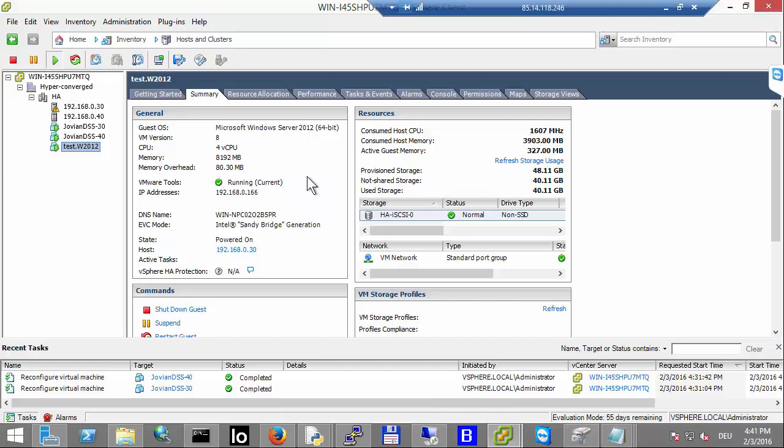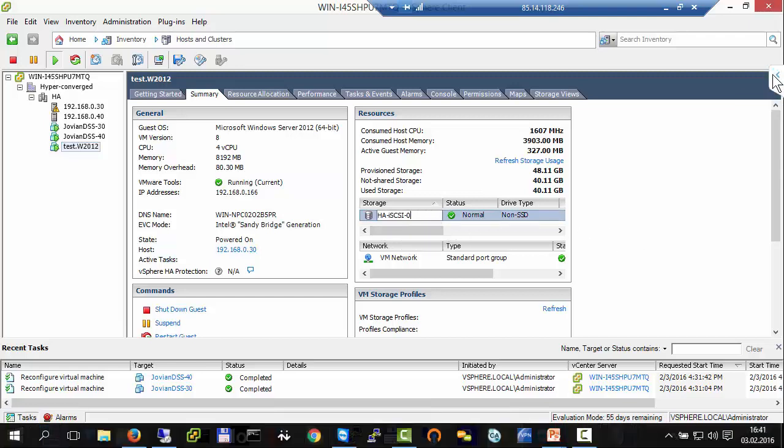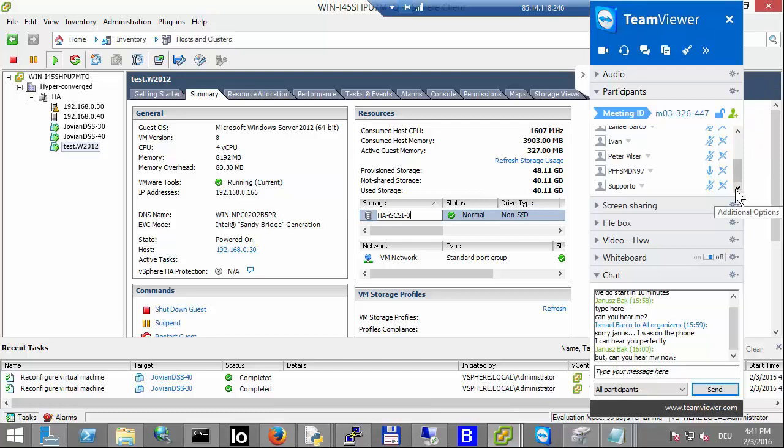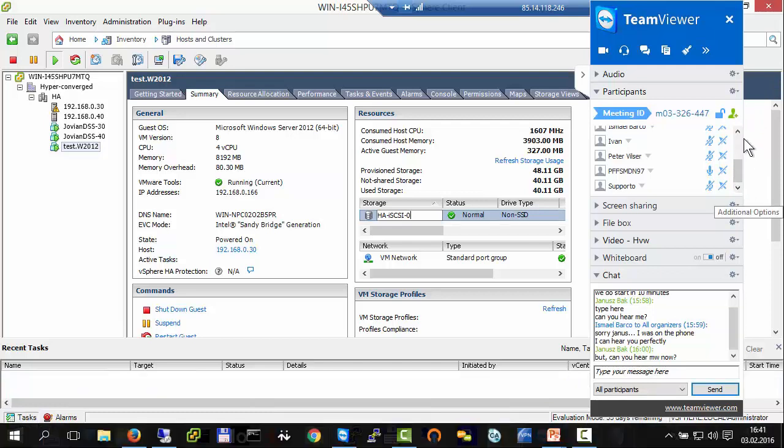It was working great, but it just takes a few minutes to vMotion between storage controllers, right? So between these pools I could migrate from ESXi 0 to ESXi 1, right? Let us see if there are any questions coming. So no questions so far.